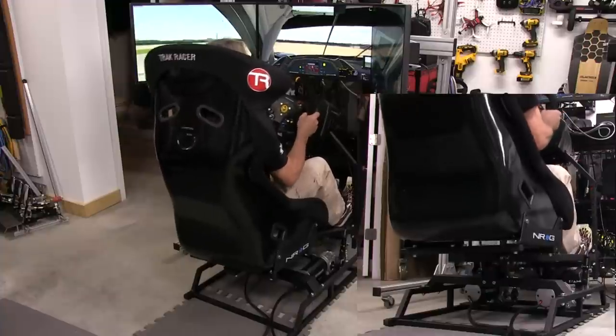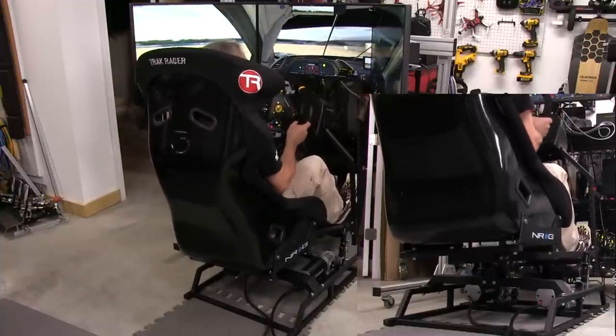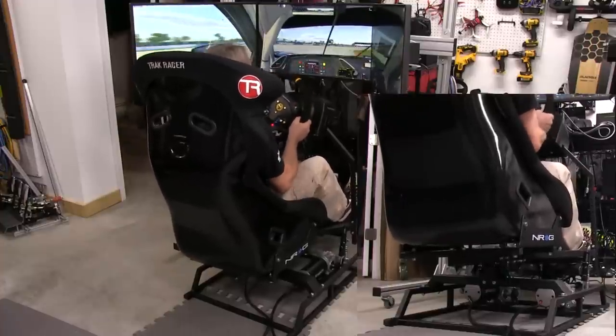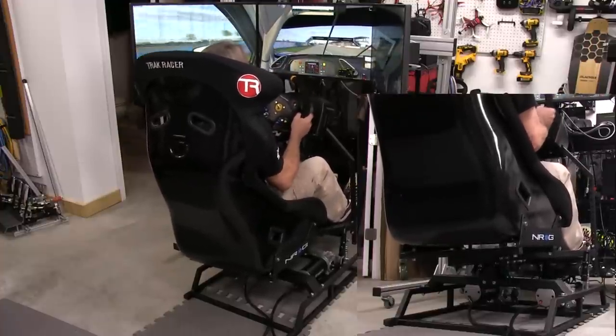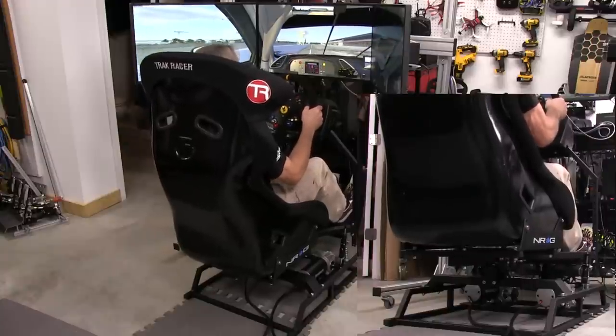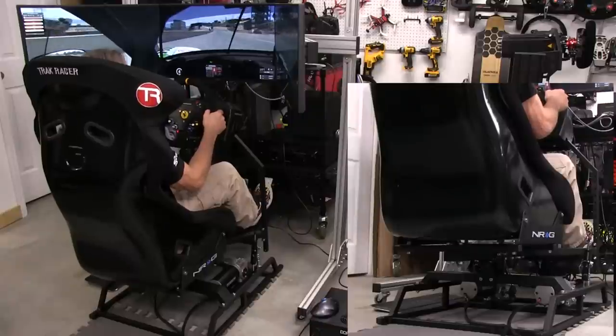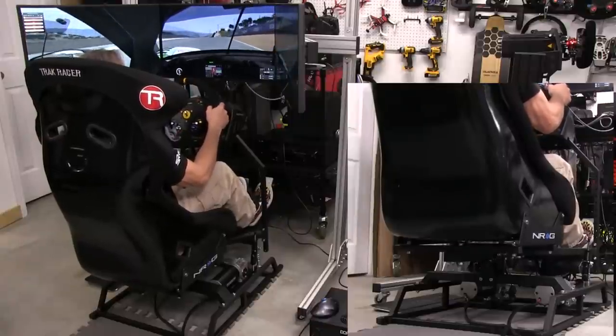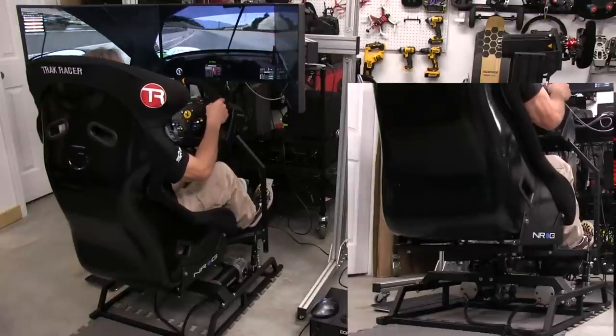I mean, you can just look at this assembly. You have the wheelbase mounted pretty high in the air from the mounting points of these square 20 millimeter tubes here. So you have to consider that too. And you can see under heavy braking, you can almost see it moving forward a little bit when I'm doing that. Now we're over in a set of Corsa to do some running over there, just so I could see how the motion translated there.